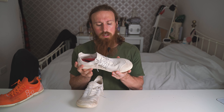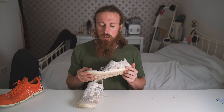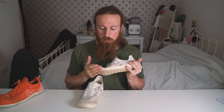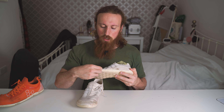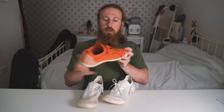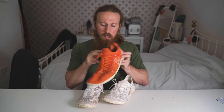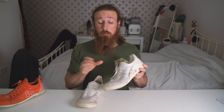Why have I decided to wear these more often than my Vivos, which I still hold in high regard? I love that they're white and I just really love chucking them on — they go with a lot of my clothes. But it's not just that. When I've been for a run and my feet are fatigued after a 5K, the idea of putting the Vivos on sometimes feels a bit much because there's pretty much no cushioning in them. While I love that aspect, sometimes I do want a bit of cushioning when my feet are tired, and the Lonos are a good in-between.